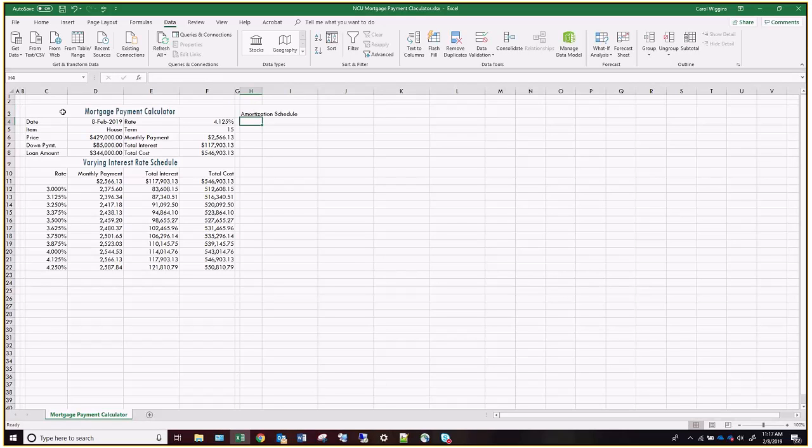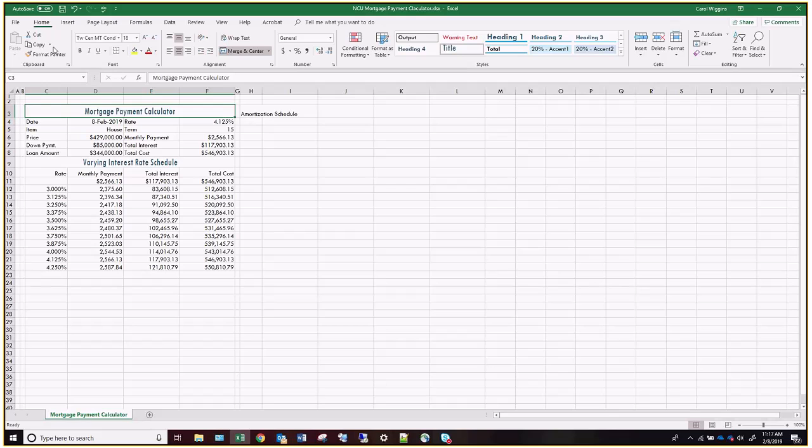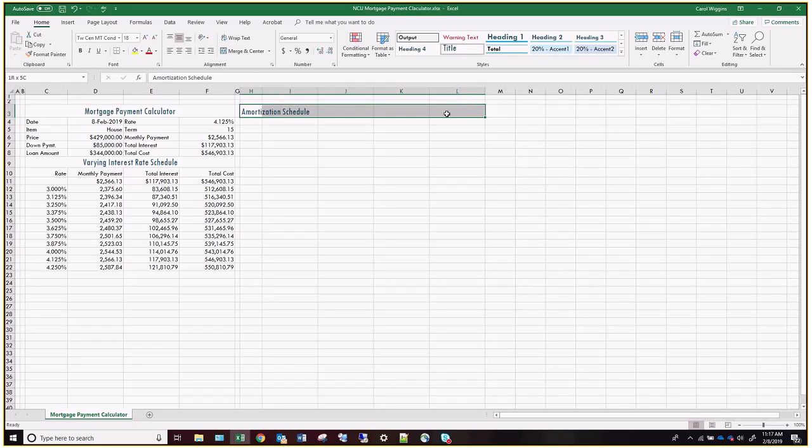Again, we're going to take our format painter. But notice our format painter only went through K, and that's because this had merged 4 cells. We want it to actually do 5, so we're going to click Merge and Center to unmerge it, then select H3 through L3, and then Merge and Center again. Now it's merged over our entire range that we want.